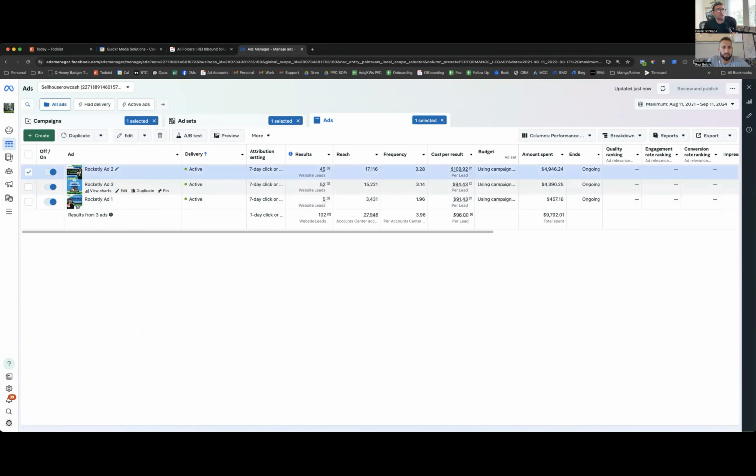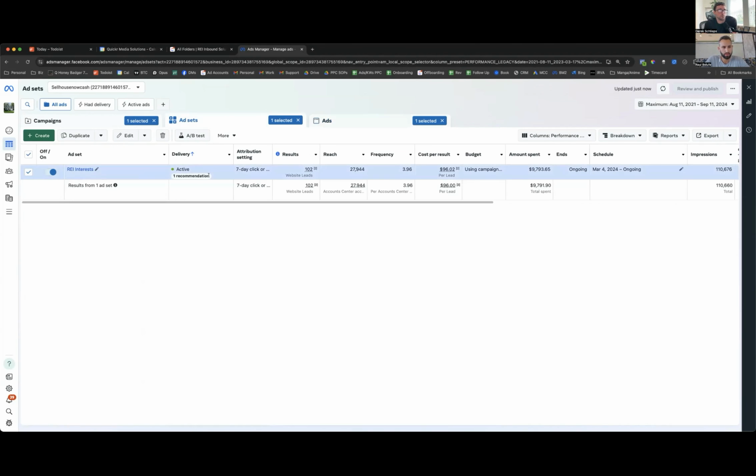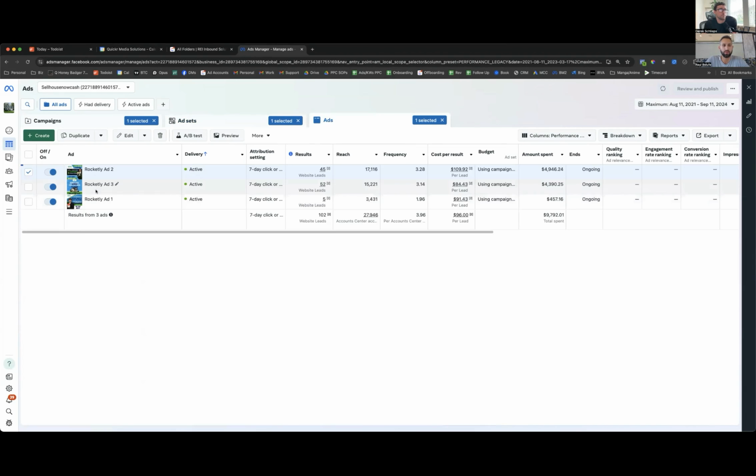And so changing up the images sometimes can get things back on track. Like I said, we're always testing images. That's the main thing that we're working on when I'm optimizing an account. Interesting. So you wouldn't duplicate the campaign, you would just duplicate the ad set level. Yeah, I would stay with you.